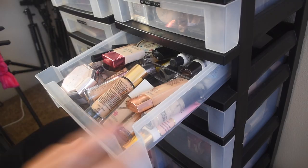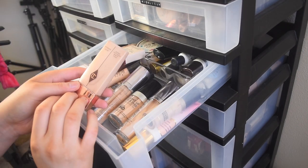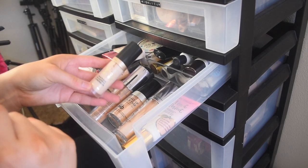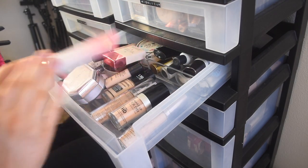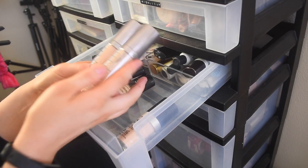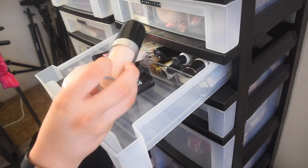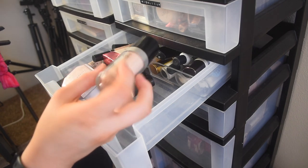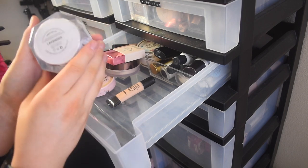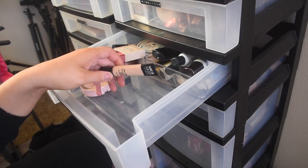Next foundation drawer — this one has my pale foundations and some primers and powder, kind of a mix. I love this one, love this one. Wonder Glow — still trying to figure out how to use this but I'm keeping it. More Born This Way concealer in my lighter shade — still love it. Naked Skin — pretty good, gonna hang on to it. Makeup Forever Y205 — I don't love this foundation but it's the lightest shade I have so it's a really good mixer if I need to lighten a foundation. Fenty lavender powder — still trying to figure out how to use this so I'm putting it on my desk.